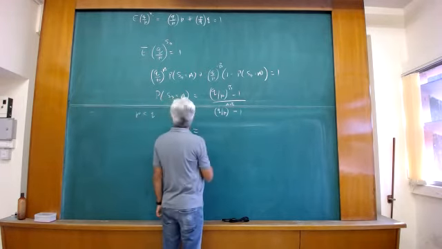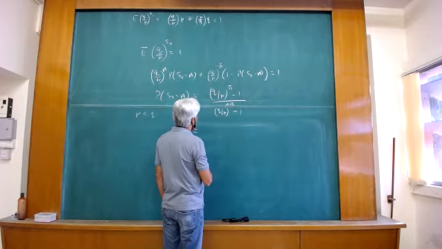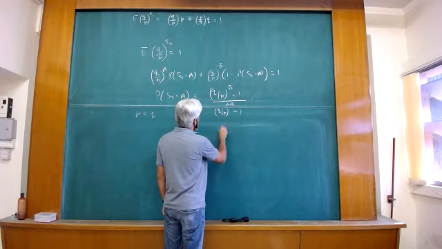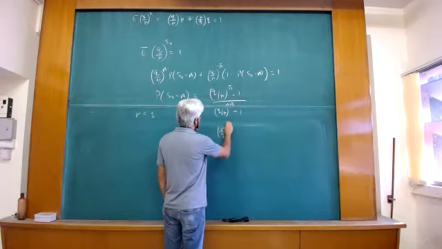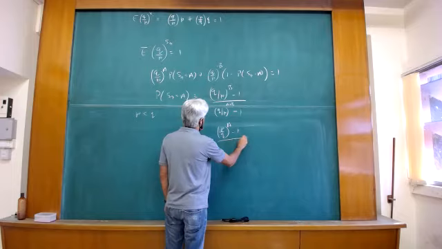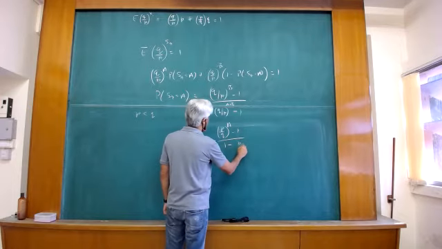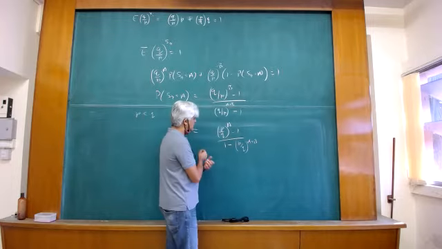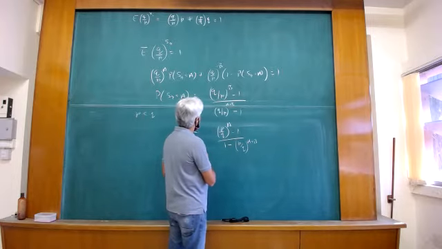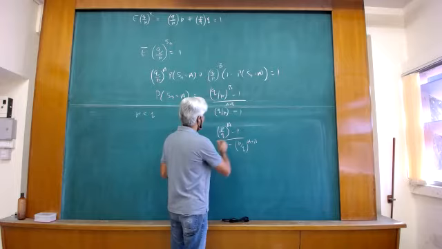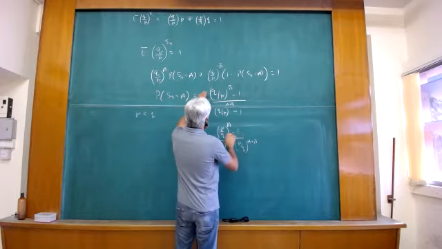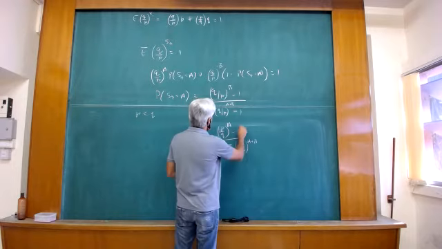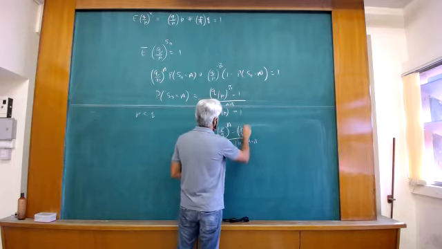So I just multiply both sides by Q by P. P by Q to the power A plus B, so I get P by Q to the power A plus B, plus P by Q to the power A, minus 1 or 1 minus P by Q. Again, I'll change. So P by Q to the power A plus B, right?